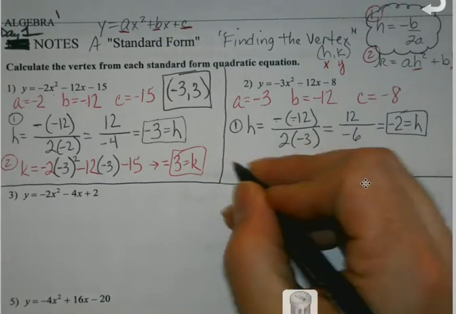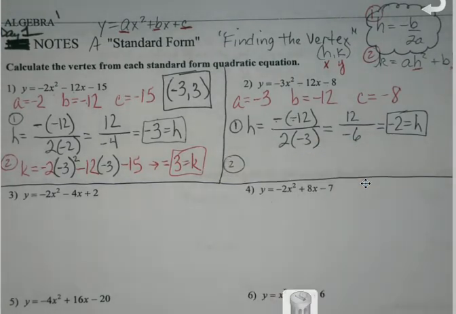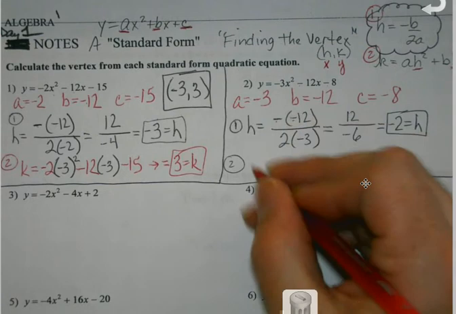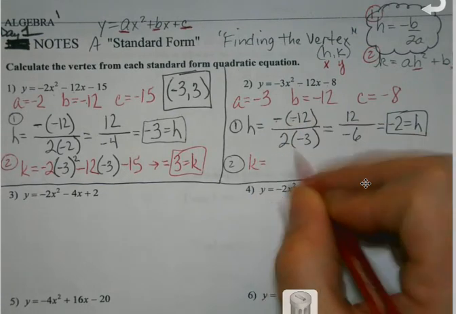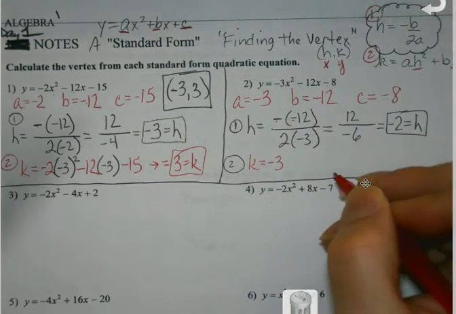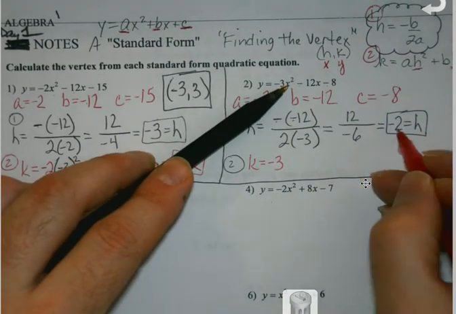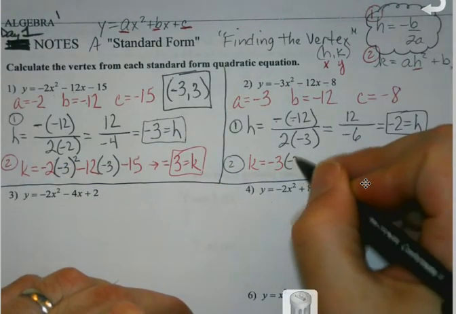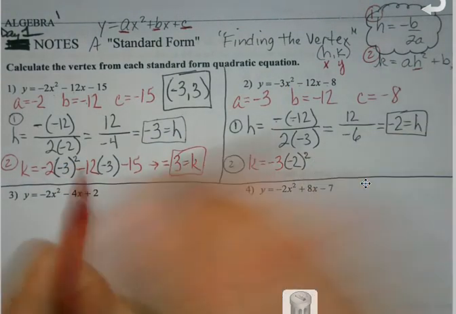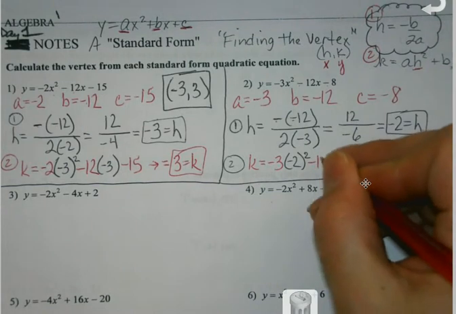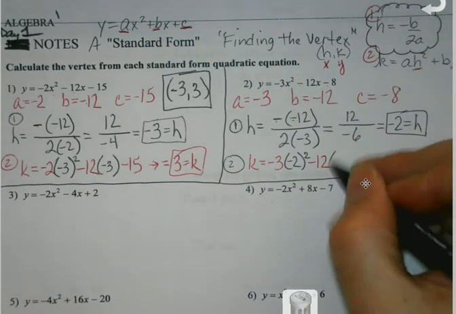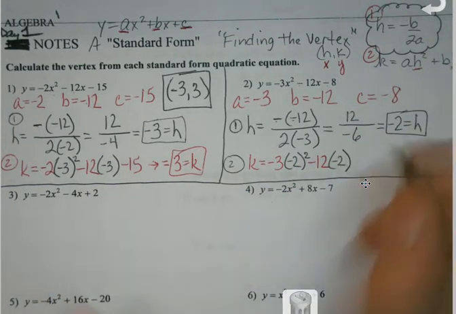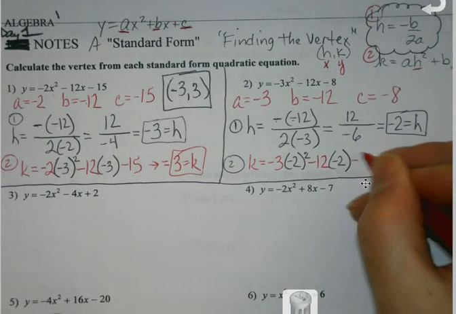And then just like what we did on the first one, I'm going to take my original equation, and the only thing I'm going to do is anytime I get to an x, I'm going to plug this value in. And I kind of like letting it jump out with the numbers.